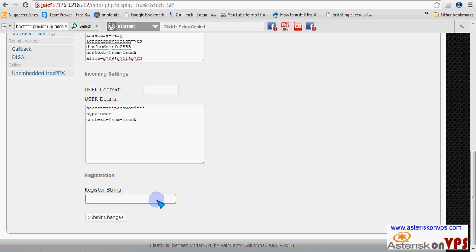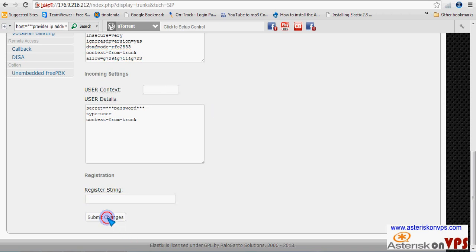But if you have a provider where you need to put in your password and things like that, they will give you a registration string which you can put here to register to their IP. Net2Phone will only recognize your IP address, and if the IP address is correct, then it will register you. To me, this is more secure than using the password approach.